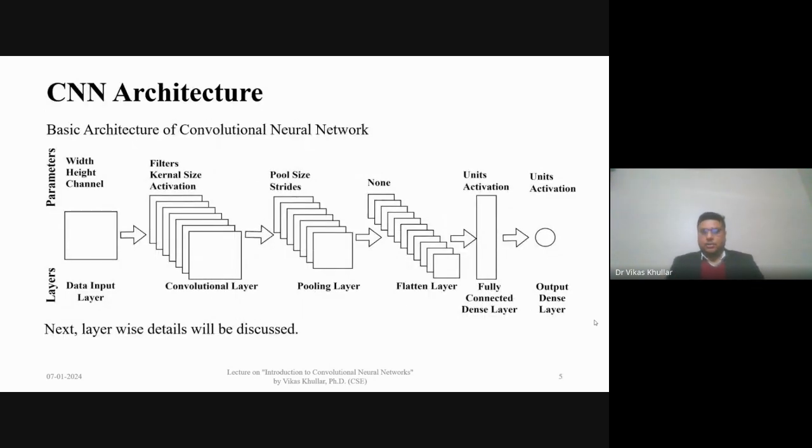CNN architecture is the basic representation of a convolutional neural network. Here we are presenting a basic architecture only. So the data input layer has width, height, and channel as 3 parameters, where in some cases an image of grayscale form or black and white form has width and height only.